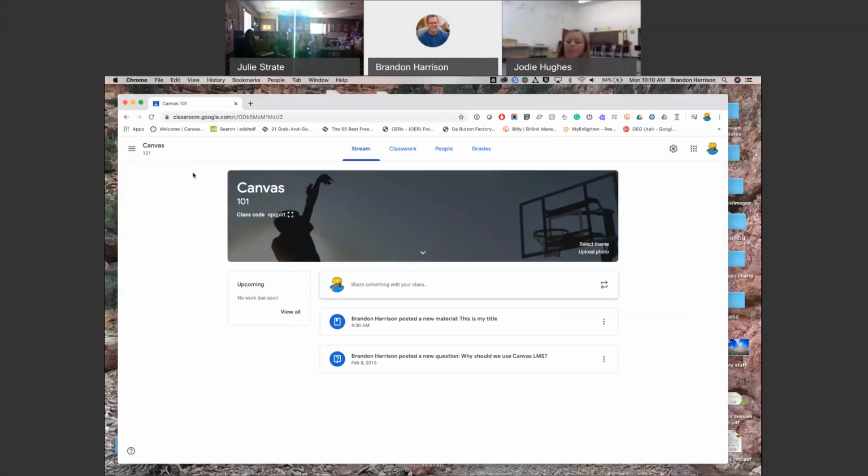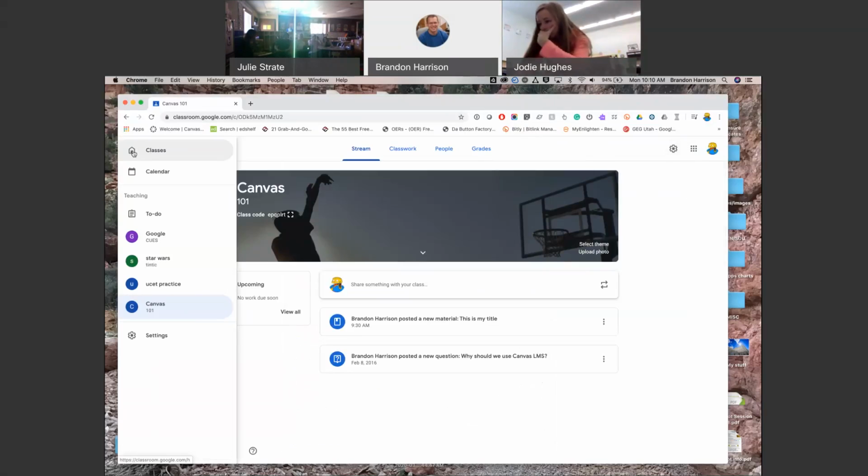On my left-hand side, I have my course name, and then I have three lines next to that one. I click on my three lines. That lets me see all the classes I may have, as well as a calendar that will have all the due dates or anything for my classes combined together. But on the bottom of that is another settings tab, and this is specifically not for my class, but my Google Classroom in general.